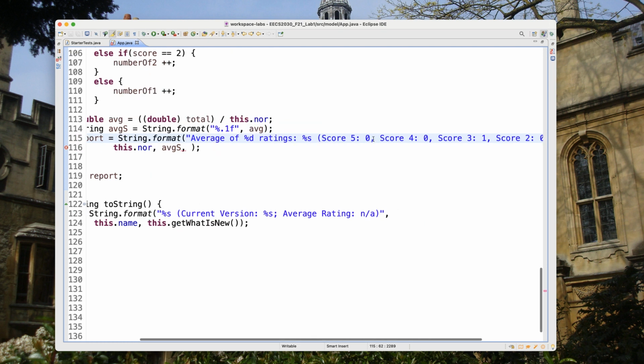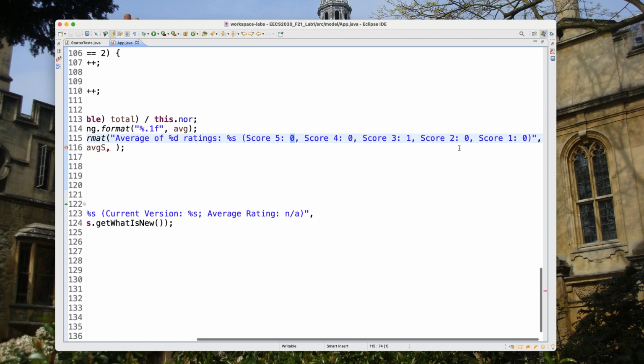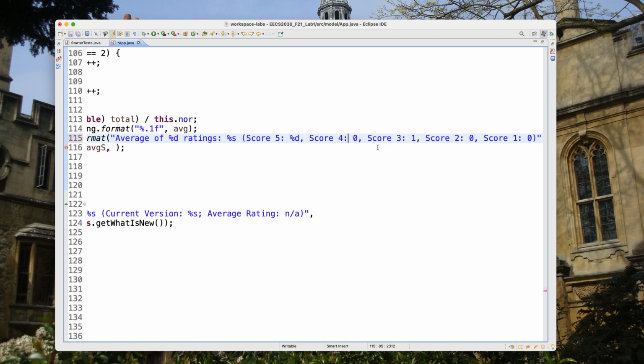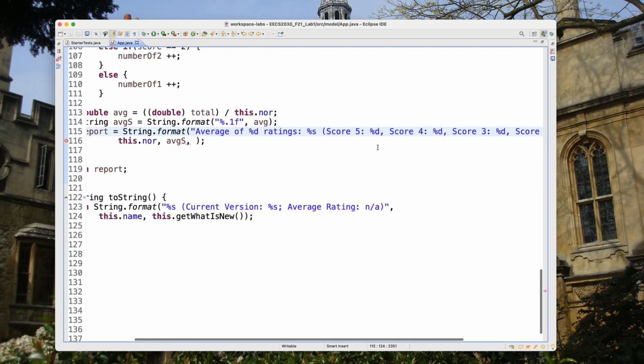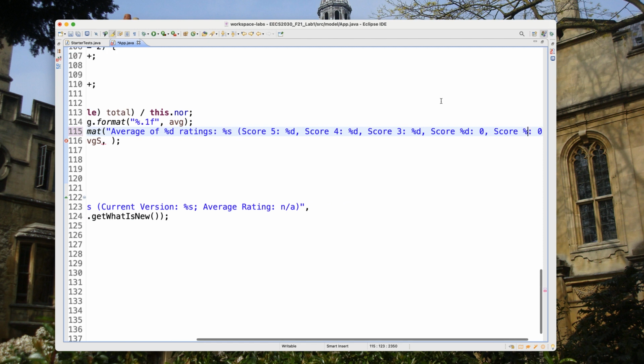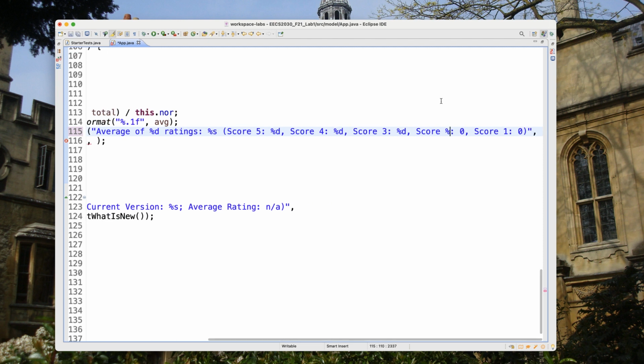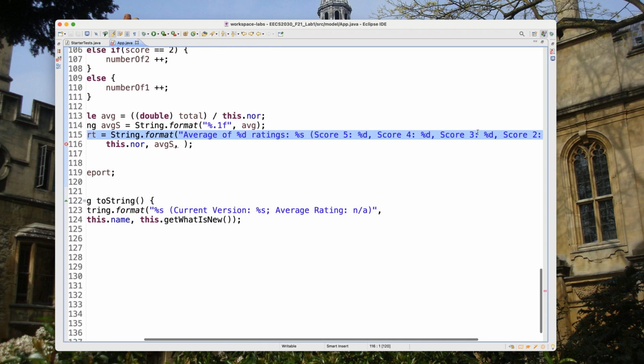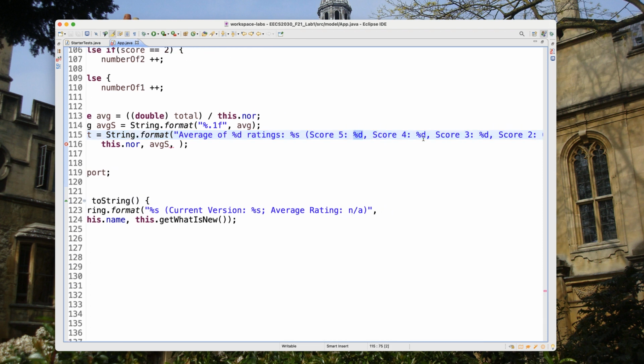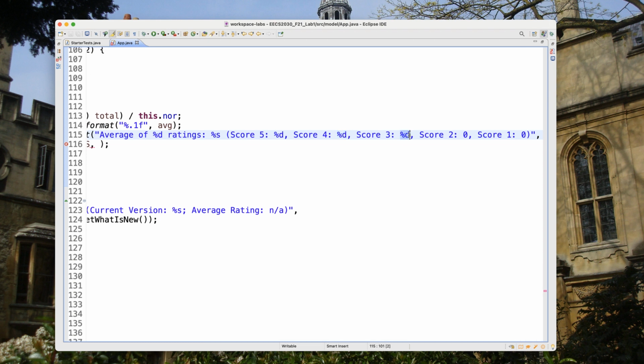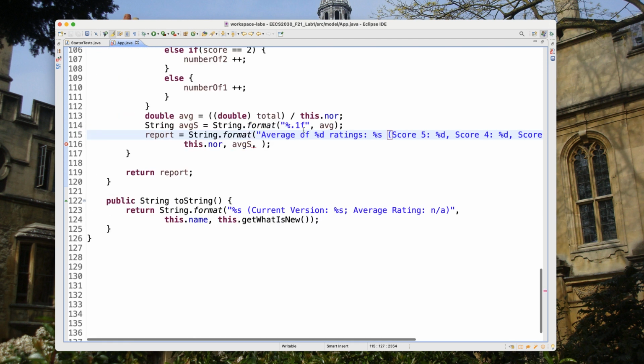And also the score for 5, the score for 4, 3, 2, 1, right? Each one of them has a counter that we have been maintaining inside the loop. So %d over here, %d, %d, %d. Okay, beg your pardon. Let me undo a little bit. I did just one thing wrong. Okay, score 5, %d, good. Score 4, %d, good. Score 3 here, and score 2 should be %d here. I just put %d in the wrong place.